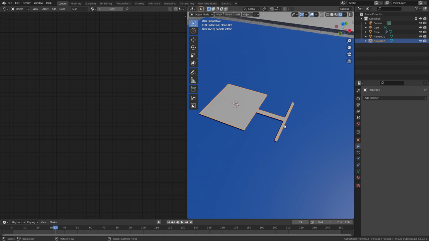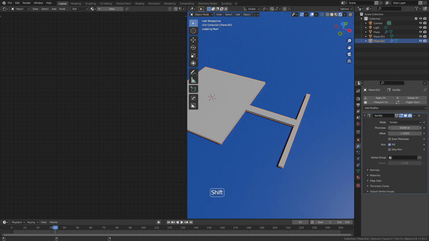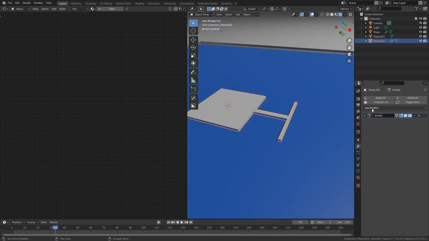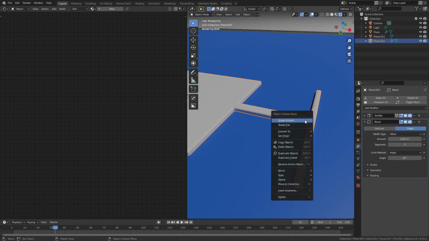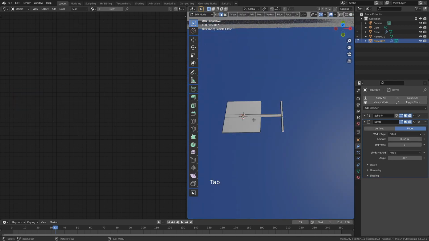Now, the key thing that I need to do here is add a little bit of thickness with a solidify, so we'll do that. There it is, and it's now intersecting our film. Perfect. We're going to add a slight bevel so that it looks a little bit more clean. We'll bring this value down quite a bit, and we'll change these segments up to about 3. Right-click to shade smooth.